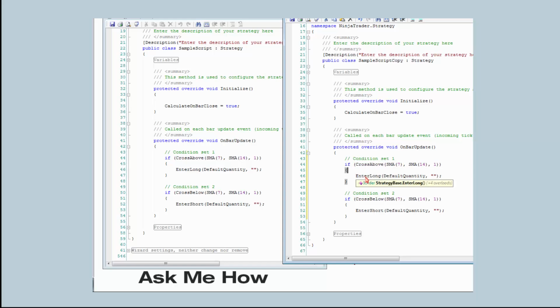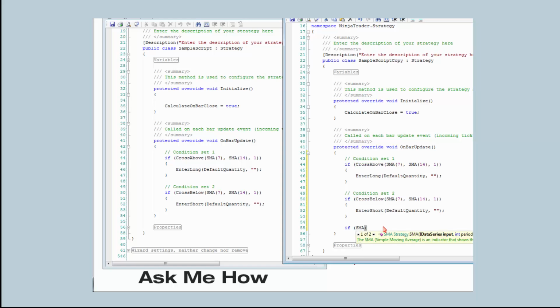The way that this works, let's say that I wanted to know if on the current bar, and I'm going to make a new if statement for this, the SMA is greater than the close, right? So we want to know if the SMA of the current bar is greater than the close price of the current bar. And the way that we would do this is by accessing a particular element of the SMA data series.